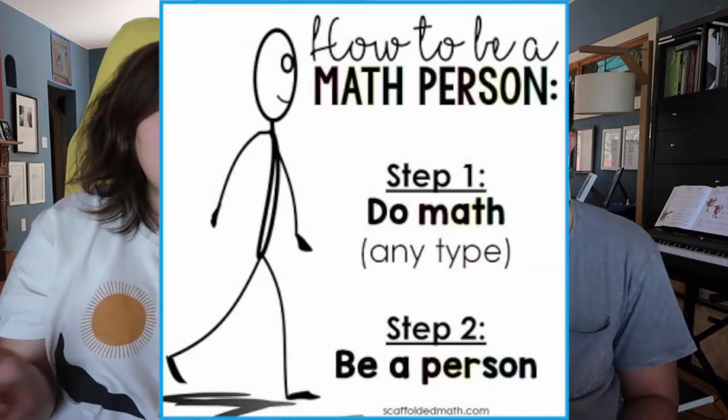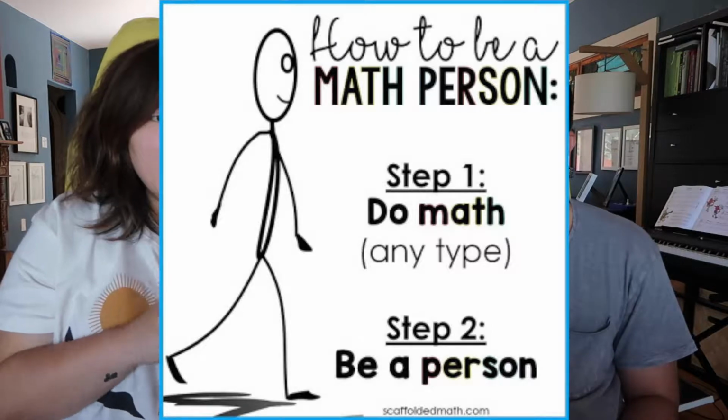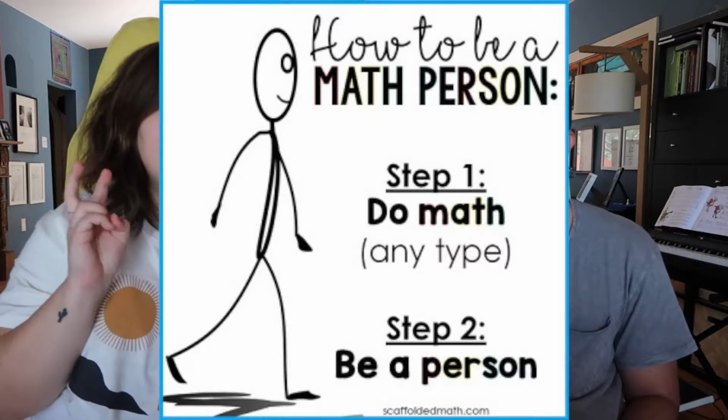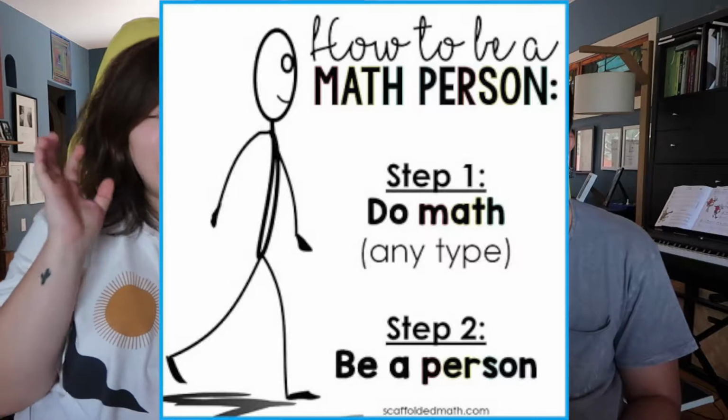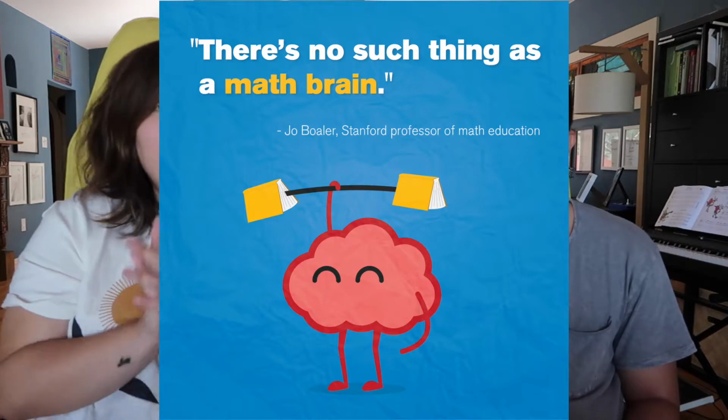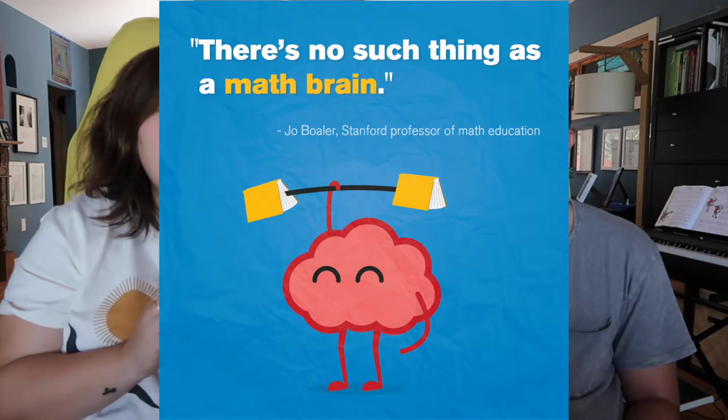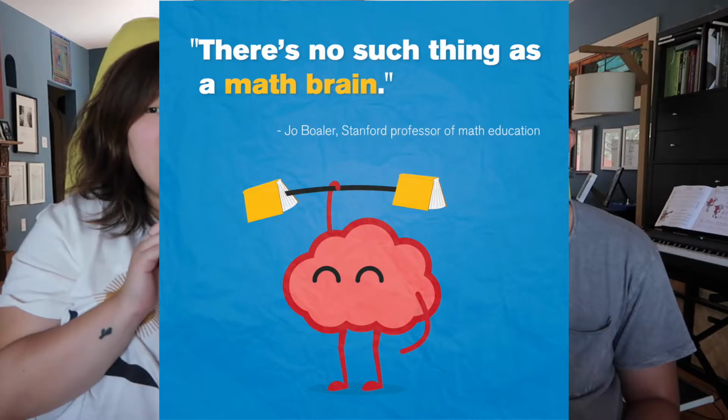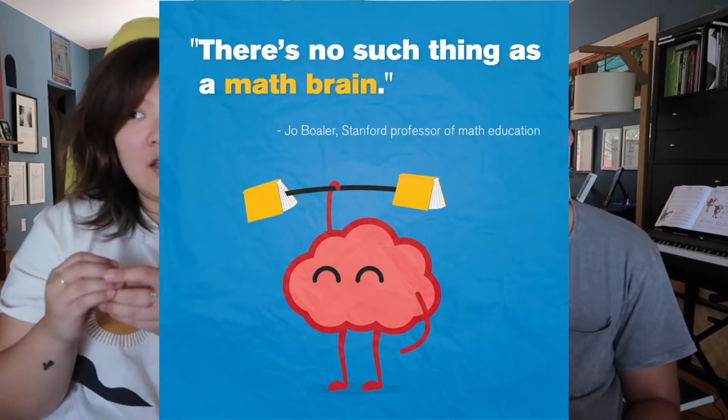I'm trying to break that thinking, because it's a huge misconception that there are math people and non-math people, and that math people have a math brain, a different brain that has different parts, or bigger parts than a non-math brain. But that's all a misconception. Mathematicians have a very similar brain to the rest of us, so we are all mathematicians, and that is something I want to build in my students and their parents: everyone is a mathematician.